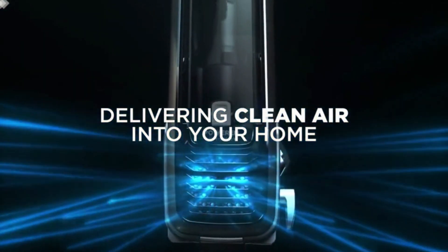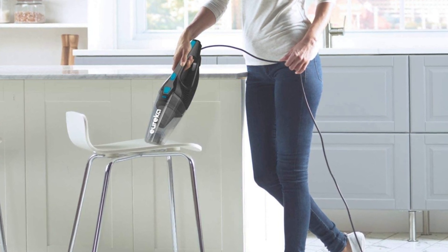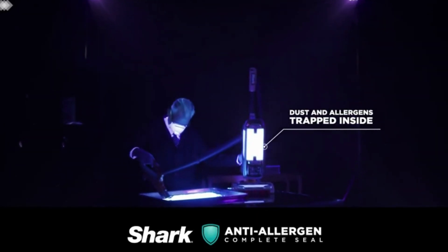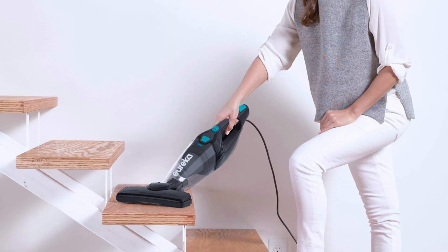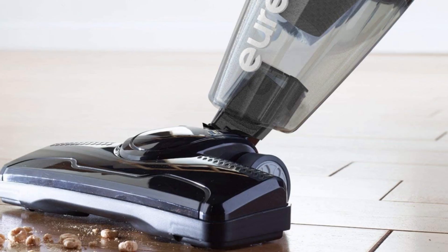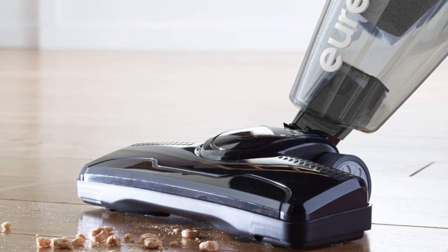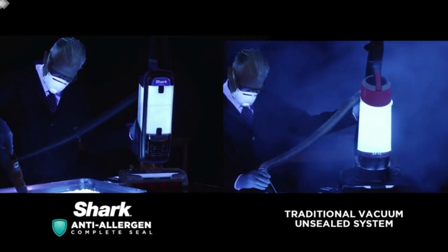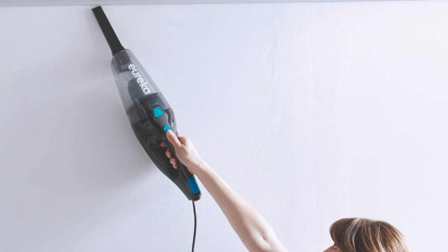Incredibly designed, this 4-pound vacuum cleaner is a very portable and easy-to-use model that can reach any angle possible. Its characteristic swiveled steering gives it excellent maneuverability. Their cleaning results are much higher than other stick vacuum cleaners. When it comes to collecting large debris, the pickup nozzle does a great job. For this reason, it is ideal for low rugs and hard floors.